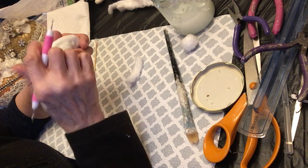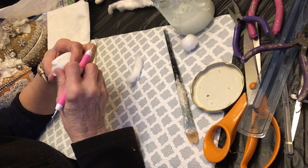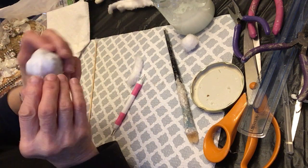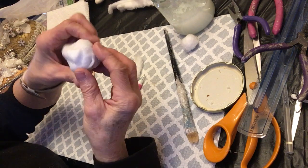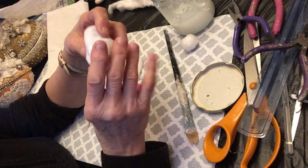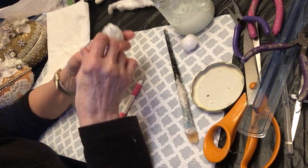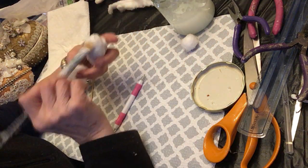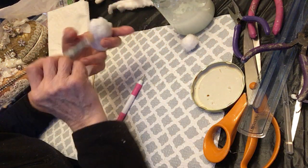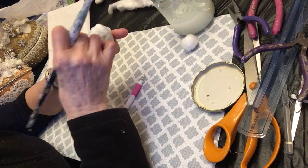And you just work it like you want to. And I'll probably just work a little bit more, but the whole idea is right there. Okay, see, that looks a little bit better. It was too close to the nose, so I didn't want to do that. And let's just finish the back. More, and here we go.